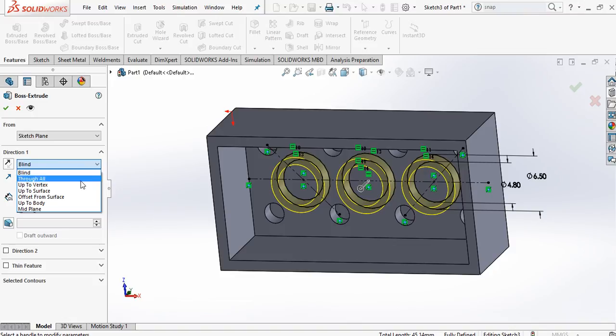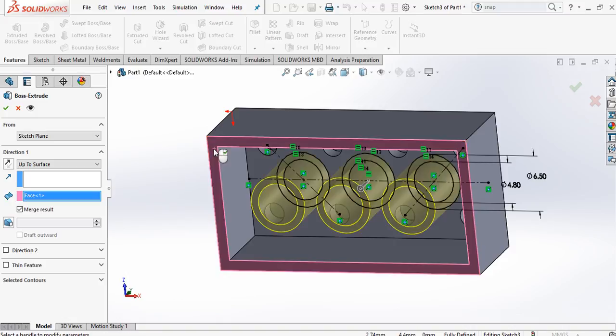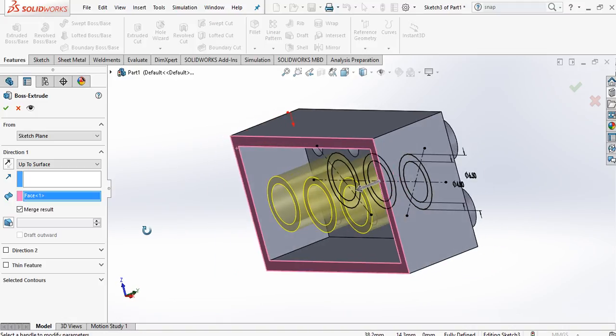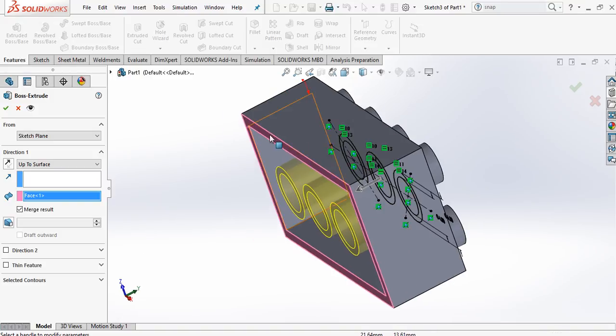So if we bring that up to surface, and we select the surface that we want to bring it up to, you'll find that that goes directly to there. So then that way you don't have to go working out the maths, or if you change this dimension here later on, which we will do, that makes it a lot easier, it basically follows that, and it's never ever sticking out. Again, make sure it's ticked merge result, click OK.